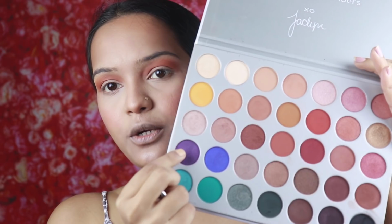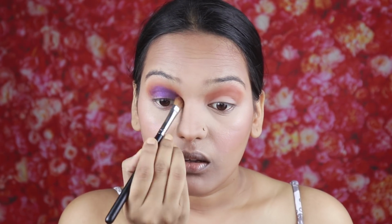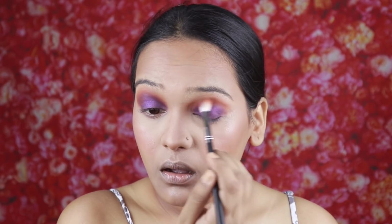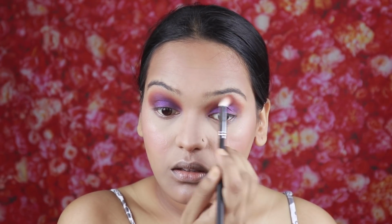So once that is nicely blended out, now I'm gonna take this purple shade right here, which is called Royalty, and I'm gonna pack that color on my eyelid. And I'm again taking that same brown shade and making sure that the ends and everything is looking really nice and blended in together. Just like that. There is a lot of fallout, but we can fix that.